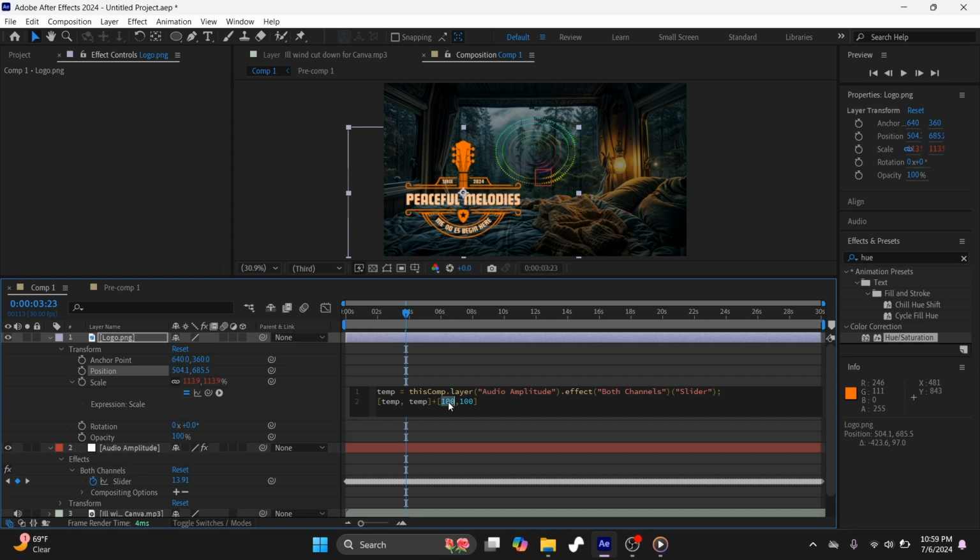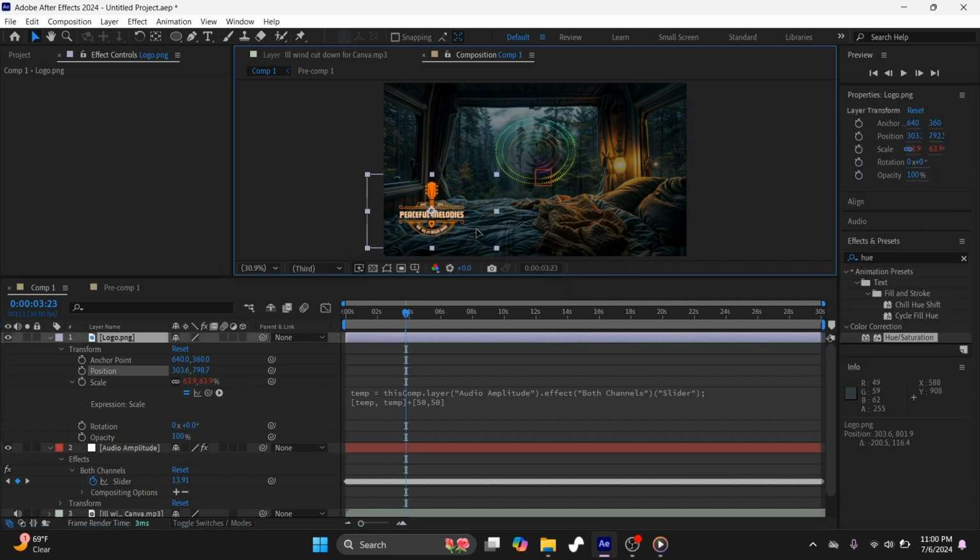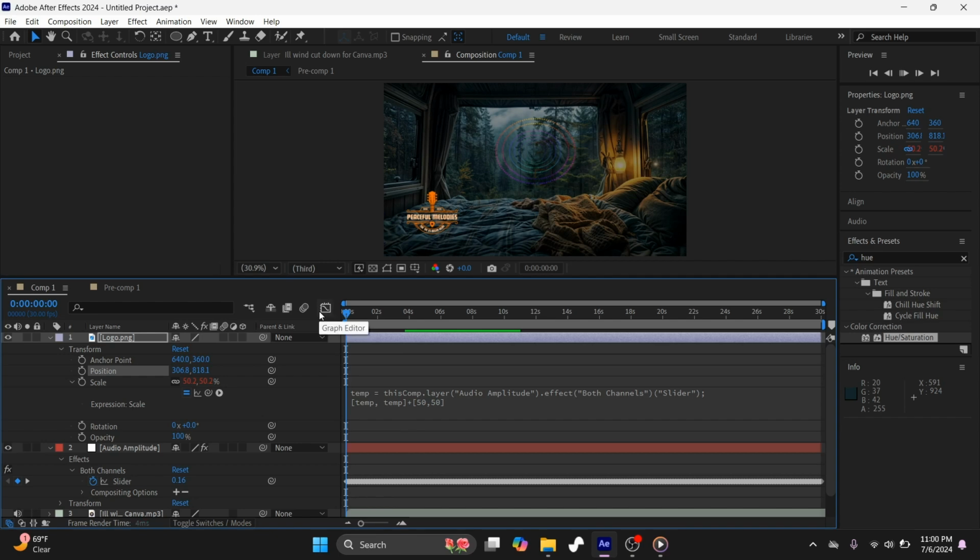Now, if you just wanted your logo moving or whatever you're trying to animate, and if it's too big, start by just cutting it down in half and just type 50 here. And then we're going to go ahead and click out here again, and you'll see it change size. So if this is the size you're looking for, go run with it. And then you just hit play, and that's pretty much it.